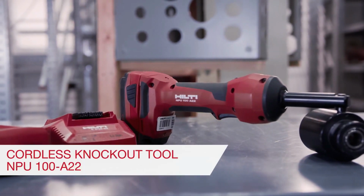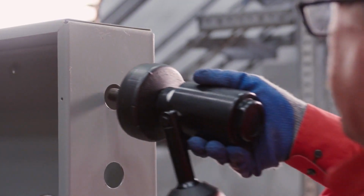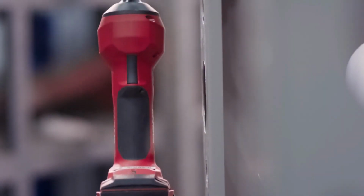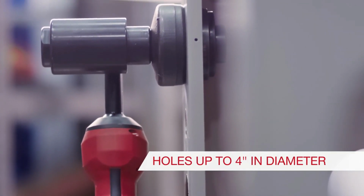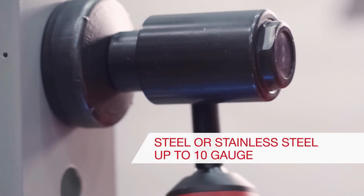Making holes in electrical boxes and enclosures is a big part of any electrical install job. That's why we offer a solution to help speed up the task. The Hilti NPU 100-822 knockout tool can make holes up to 4 inches in diameter when connecting conduits to enclosures. It can handle metal and stainless steel up to 10 gauge in thickness, as well as plastic.